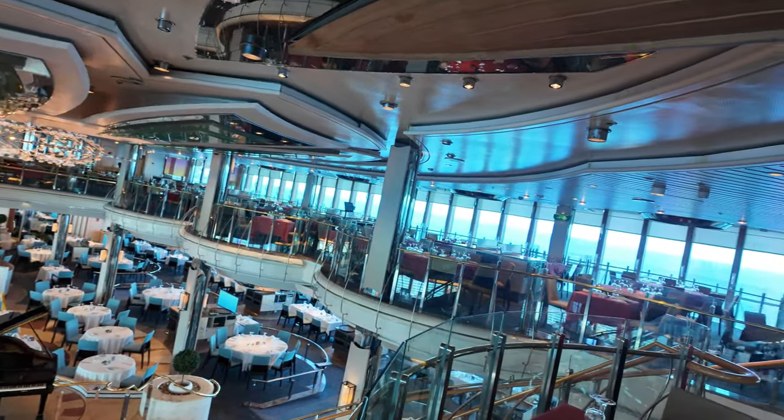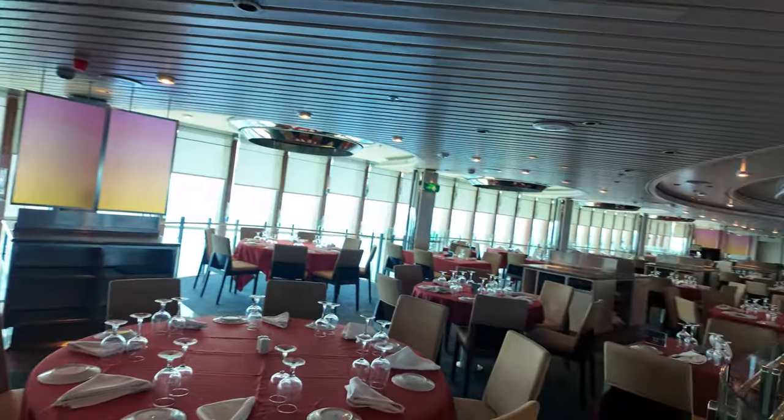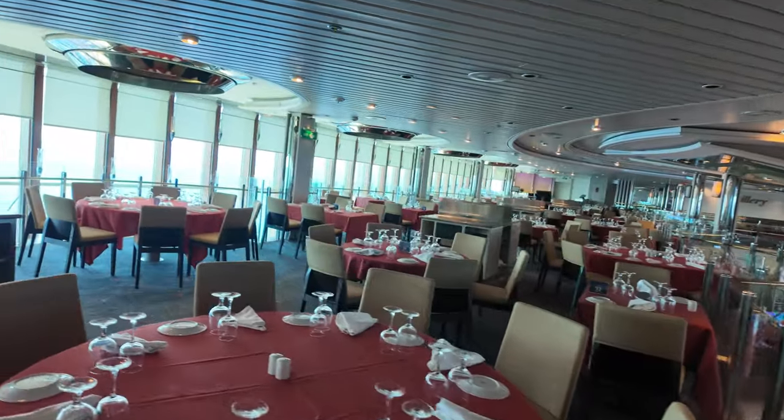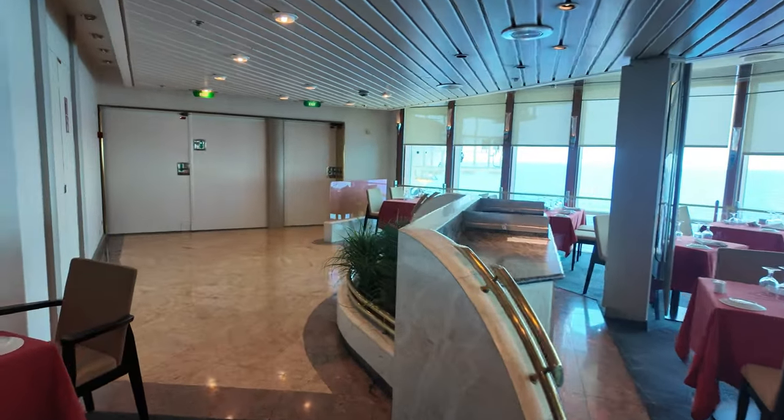Yeah. Maybe if I can take some screenshots, I'll put some of the menus on as well, just so you've got an idea of what they do. But as you can see, lovely area. Very, very nice. Beautiful. And now we need to head out before somebody froze us out.